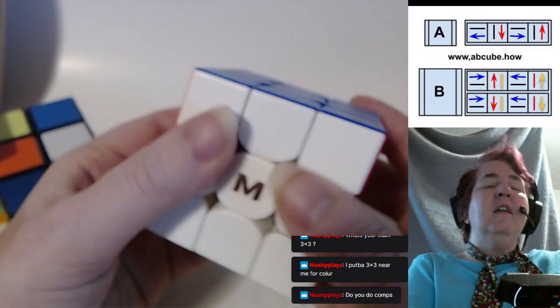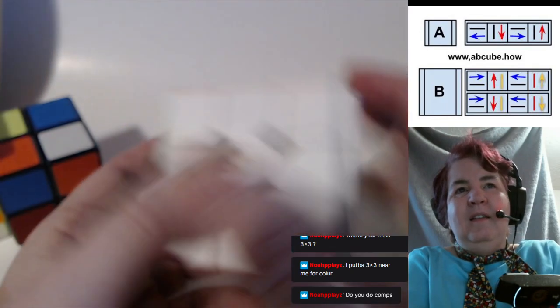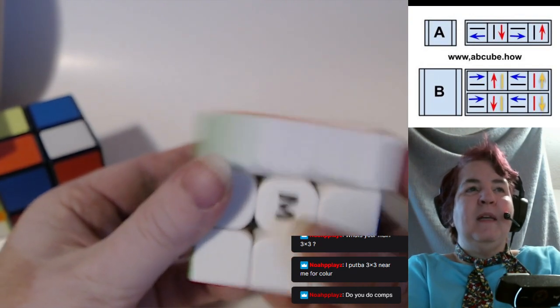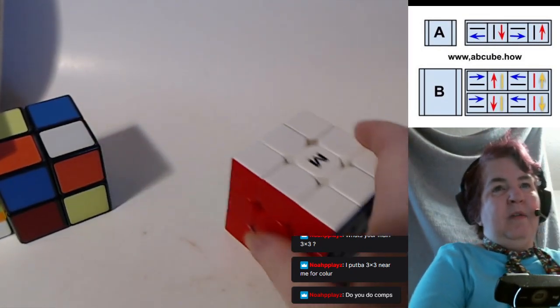I have a Duncan cube that moves easier than this, and it's so easy to move that I over move. I can't use that one. But this one is my favorite. This is the first magnetic cube I got, and I didn't realize I didn't have any magnetic cubes. But this one came, and I'm now sold.